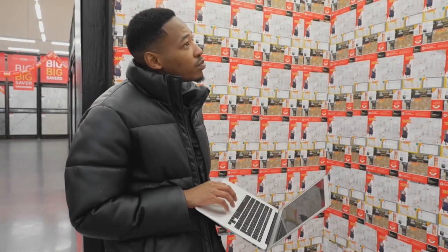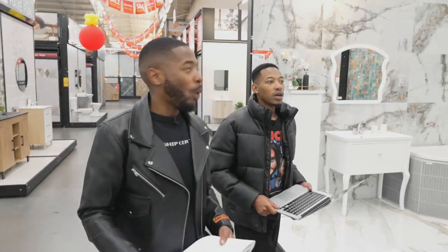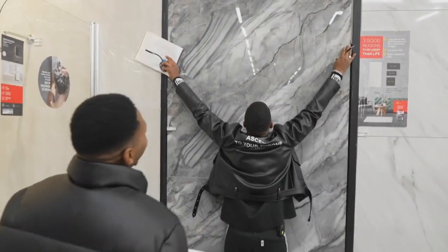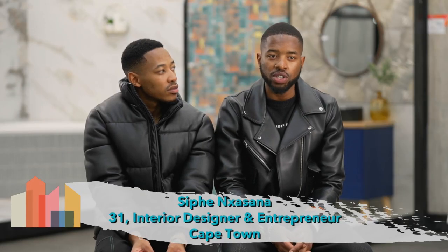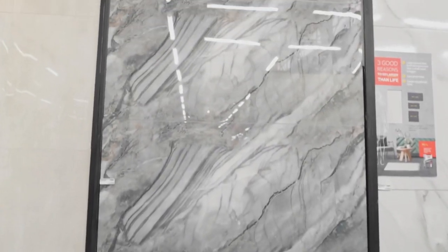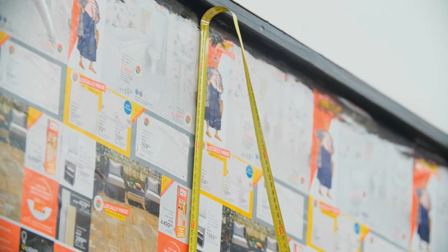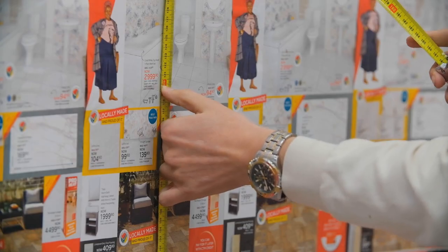It's day one of the Joburg challenge and the four design duos are starting to find their groove. The Mosana brothers outline their plan: keep the bathroom simple, choose very strong materials, and use different layers to show contrast — sophisticated but simple. They want to create a curved feature for impact. 'It's expensive to create a curve, it's time consuming, there's so much that can go wrong. We're risking it on our first challenge — a curve.'